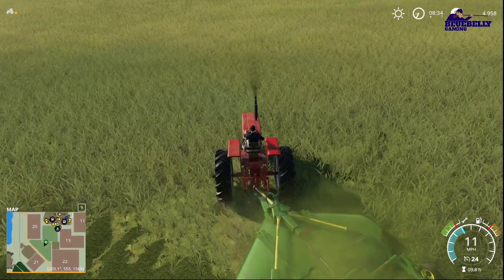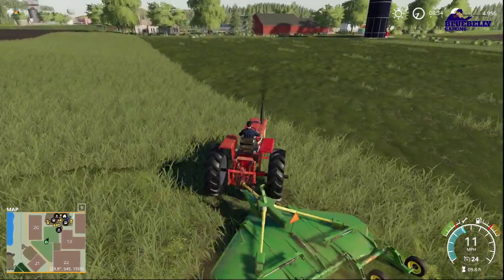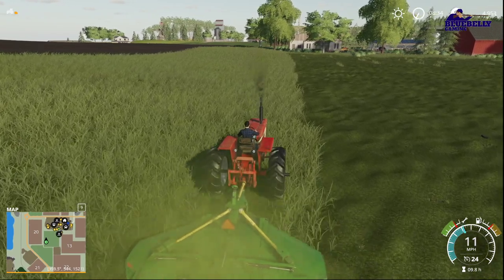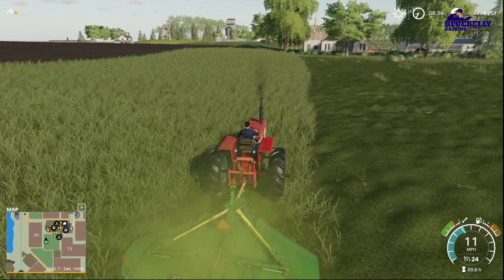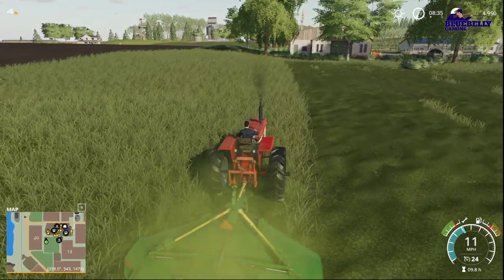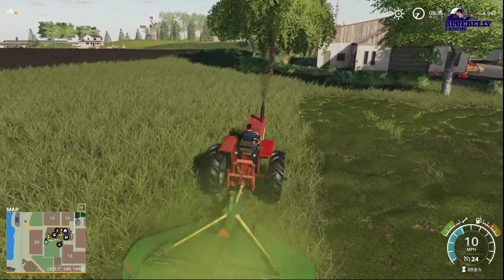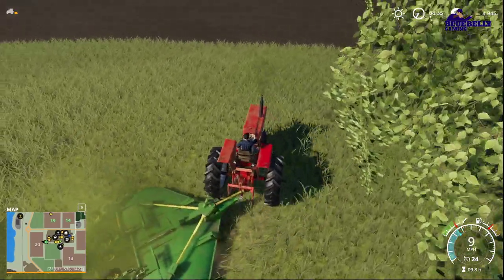Sorry, I don't know how people feel about me randomly whistling while I play this game. I feel like there's probably a crowd that finds it perfectly endearing and part of what you might expect a farmer to do while he's out in the middle of the field just tootling along, cutting grass. And then there's another part of me that thinks there's people that probably find it very annoying. Sorry if you're one who finds it annoying. Just whistling because I'm happy.